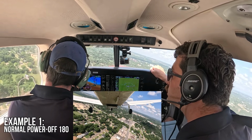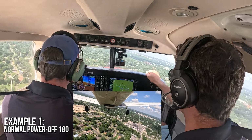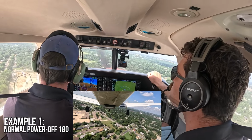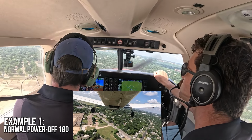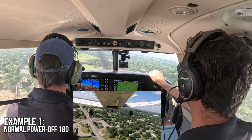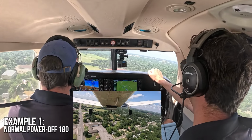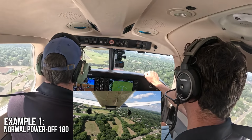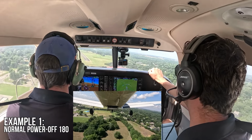All right. So I'm rounding out this approach here. This looks pretty good. I'm looking ahead at my 1,000 footers. I've got an eyesight for my 500 footers, which this runway actually has, and that's my aiming point. I'm bringing it down to there. And this approach looks pretty stable. This looks great from here, actually. So I'm going to go one more notch of flaps.